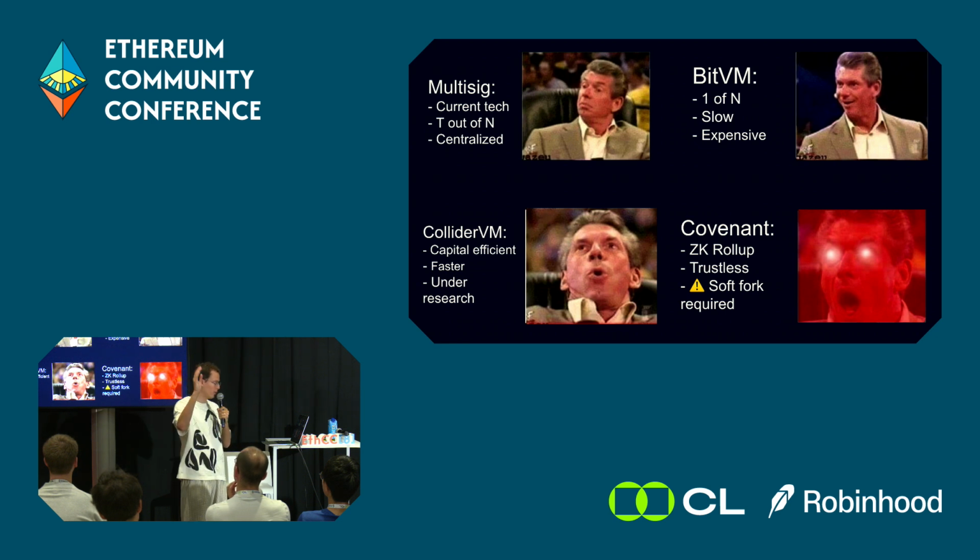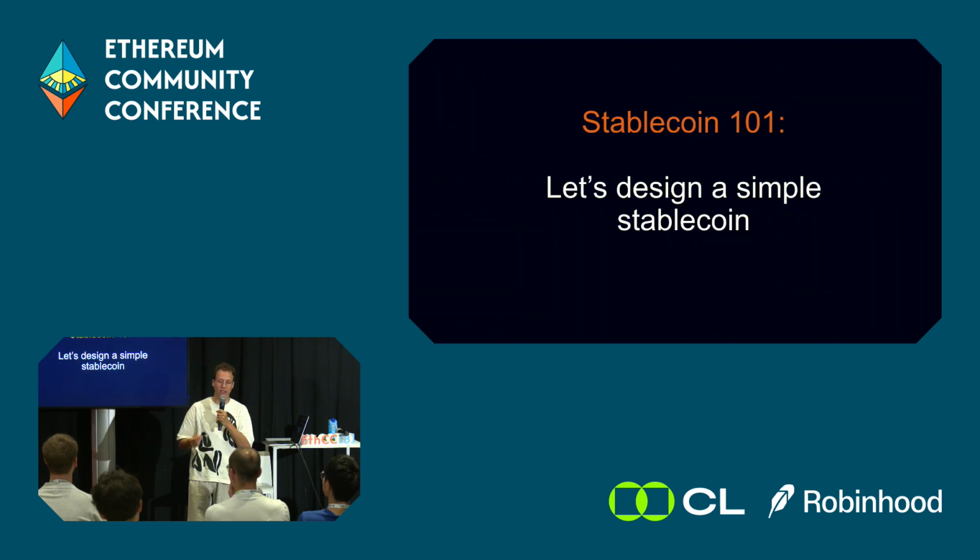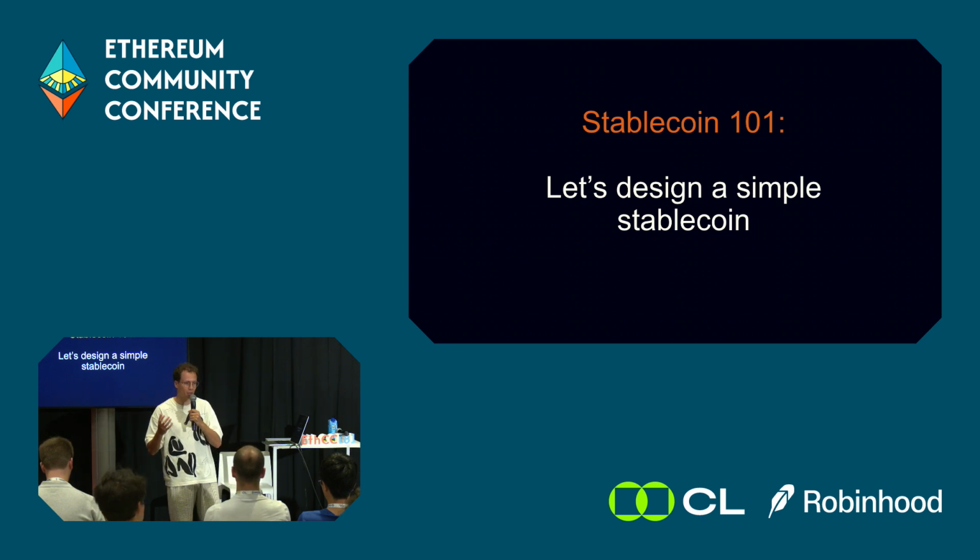In the meantime, we can use BitVM and ColliderVM. I hope I've convinced you about it. Now let's get to actually designing the stablecoin. So I see a lot of people here who might be really familiar with Bitcoin and the stablecoin systems. You won't learn anything new here. The goal is really to design it from a newbie perspective. I'm going to walk you through how it's designed, and hopefully you'll really understand how it works.